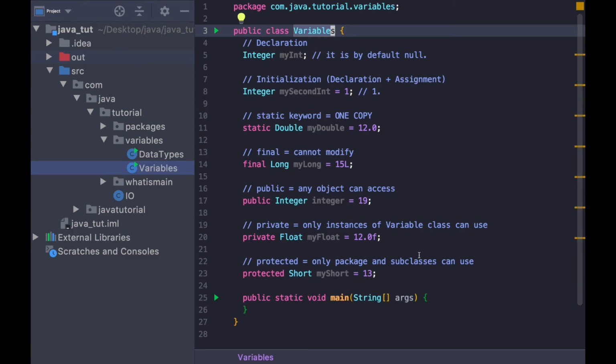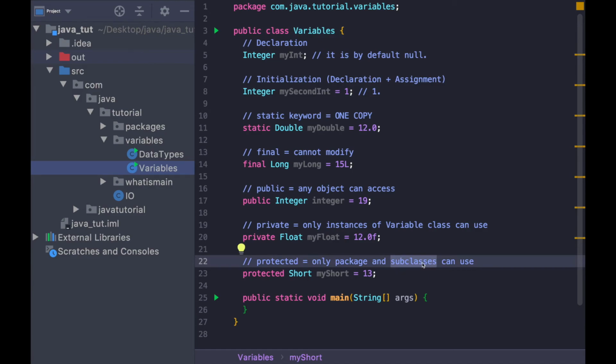Don't worry too much about subclasses; we'll go over that when we go over classes and inheritance. One last thing: by default, if we don't provide an access modifier to a variable, it is package private. That just means that any class inside of the variables package can access this value here, for example.